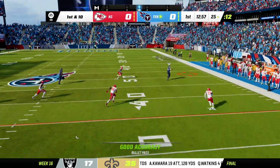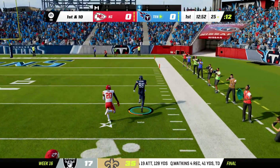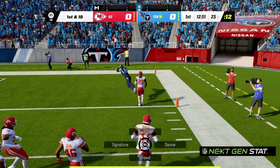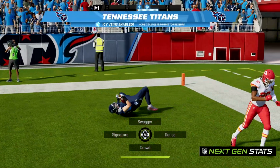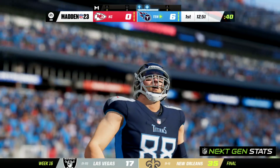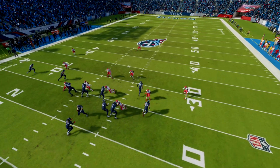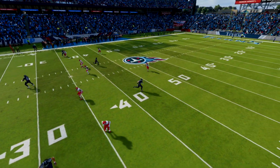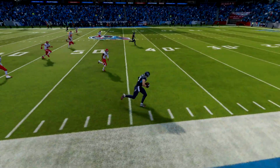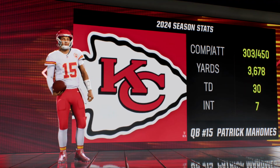Very first play of the day. Downfield, it's Sexton wide open. And on the first play, the Titans score a 75-yard touchdown to take the lead in exciting fashion. 5th touchdown pass for Adam Kane. And Sexton is somebody I've wanted to emphasize a bit more in our last remaining games, and that's a great way to do it, vertically attacking this Chiefs defense.